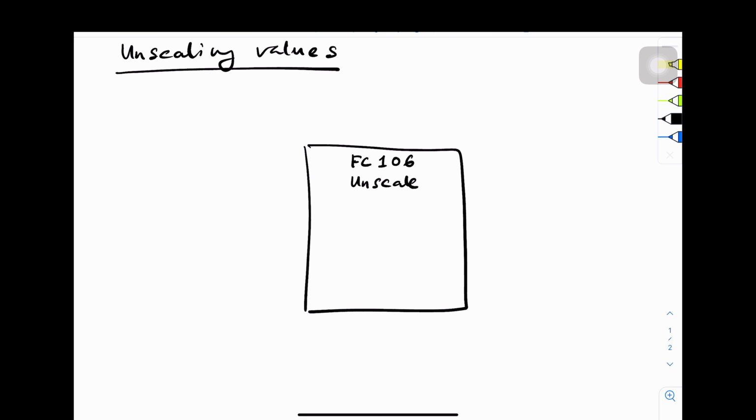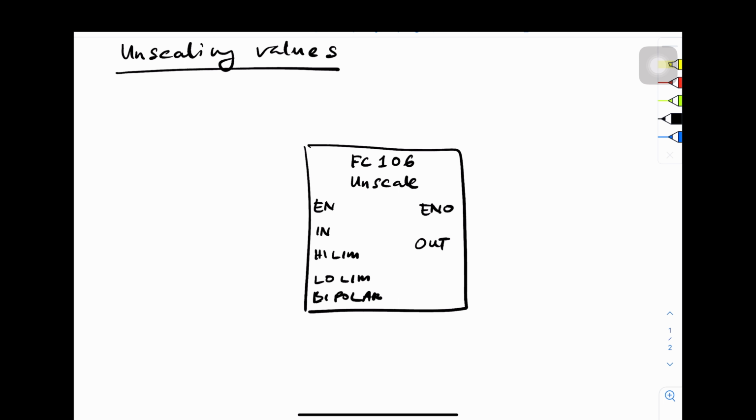It has the enable input, enable output, and then one for input, one for high limit, one for low limit, and one for bipolar. We also have out.